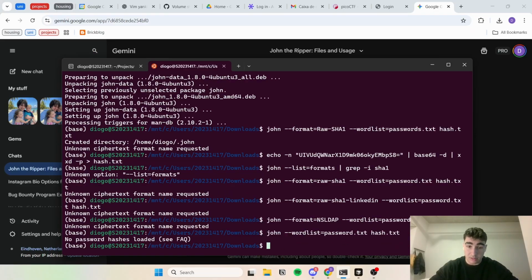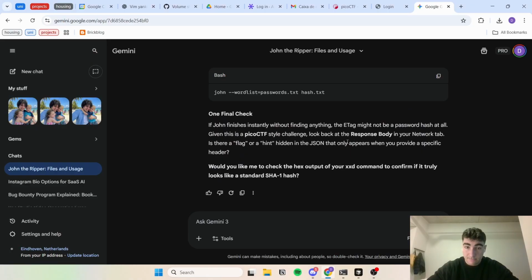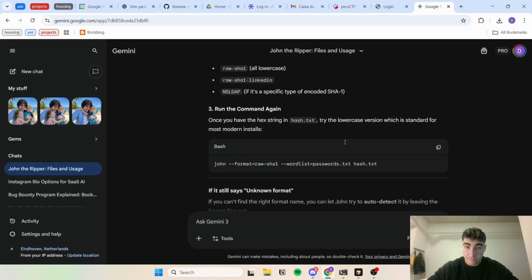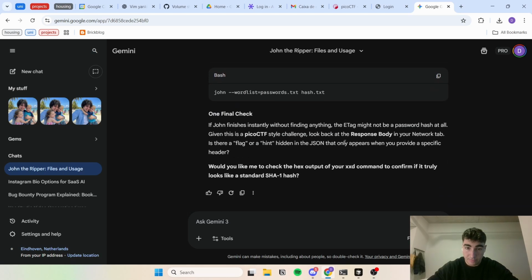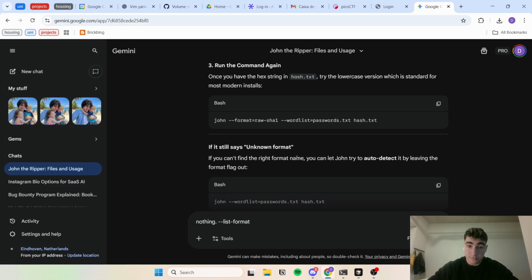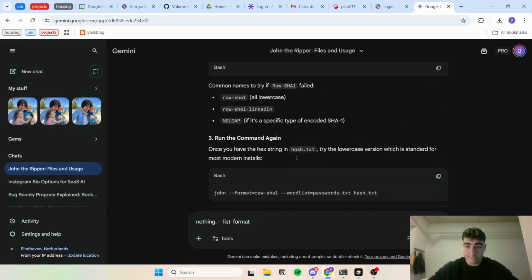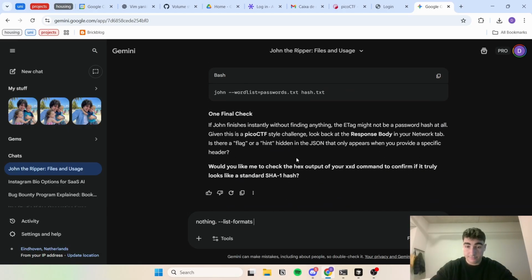No password hash is loaded. Yeah, long day. Good command.